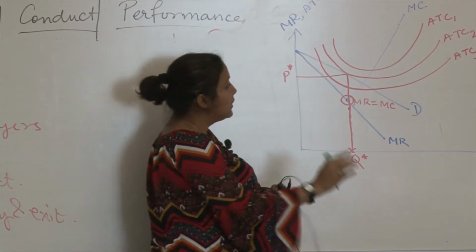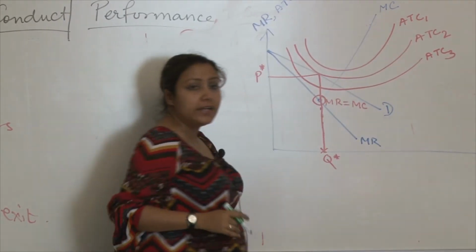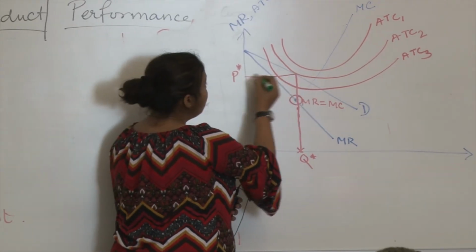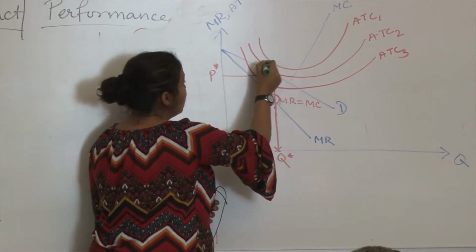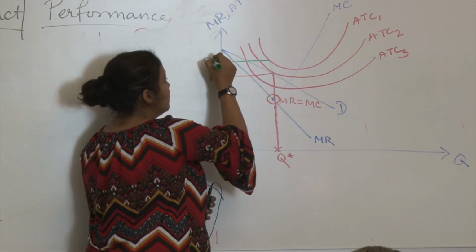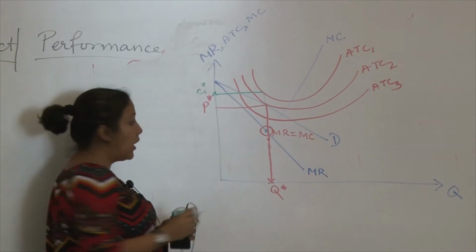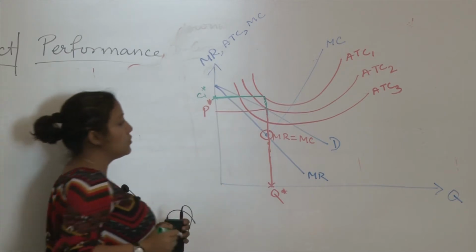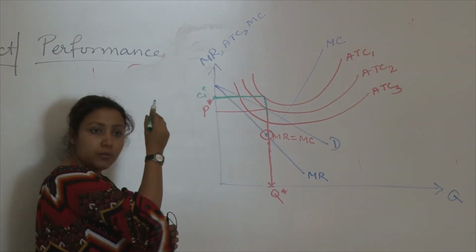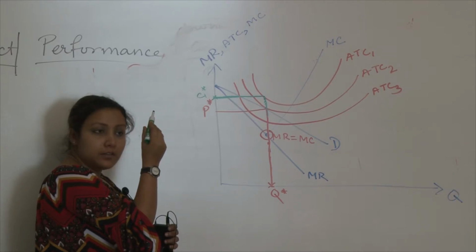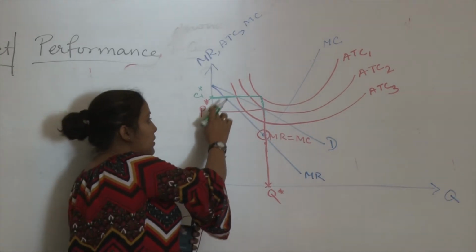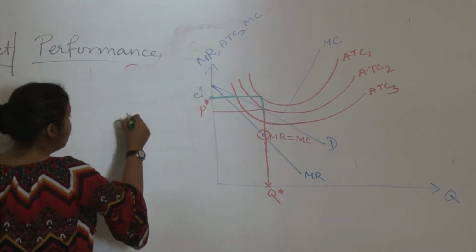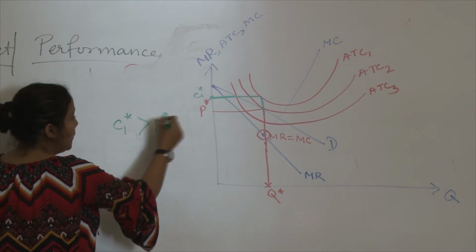Now, let us assume that this monopolist has the cost of production ATC1, right? Then to produce this quantity Q star, he is selling it for P star, but his cost of production is this, isn't it? C1 star. Do you agree? I am reading it from ATC1. To produce Q star, he is incurring a cost of C1 star, reading it from the first cost curve. If that is the relevant cost curve, then that is the price, but that is the cost, isn't it? So, can I say that C1 star is greater than P star?